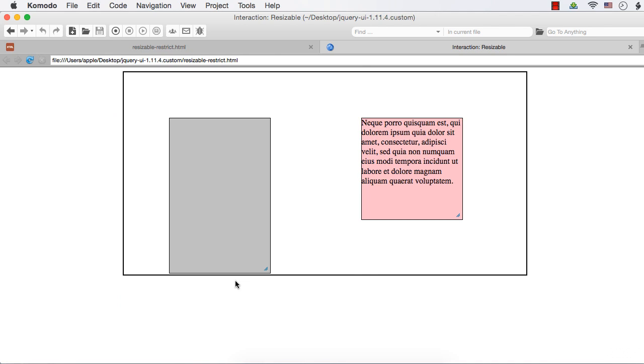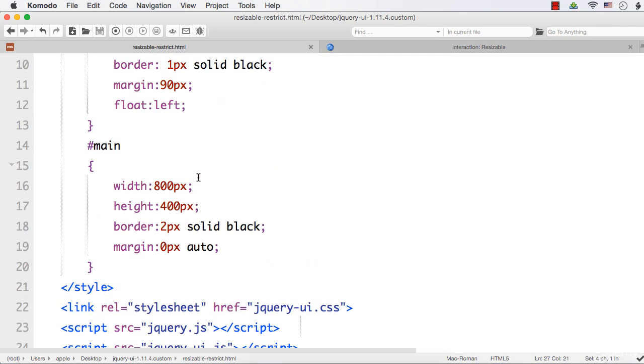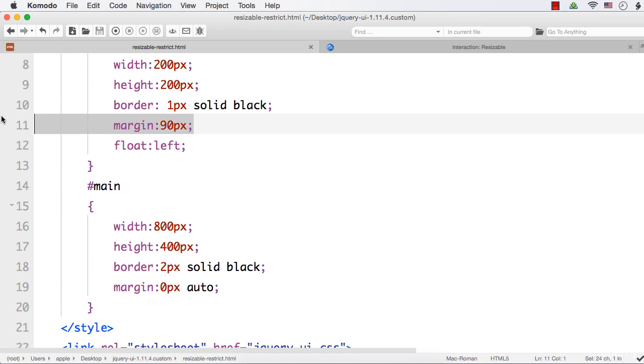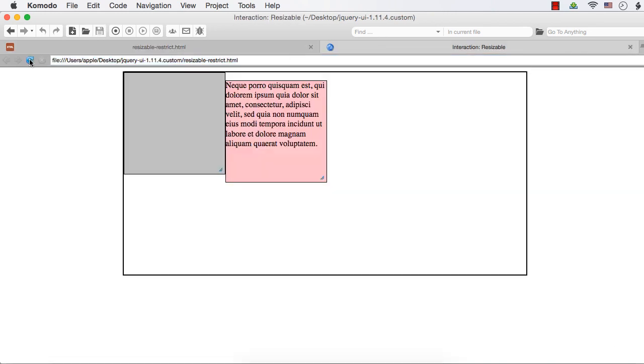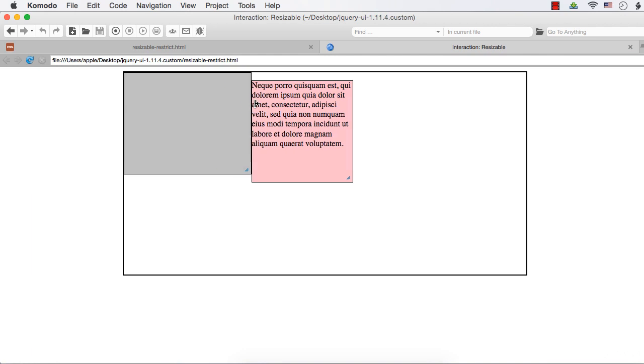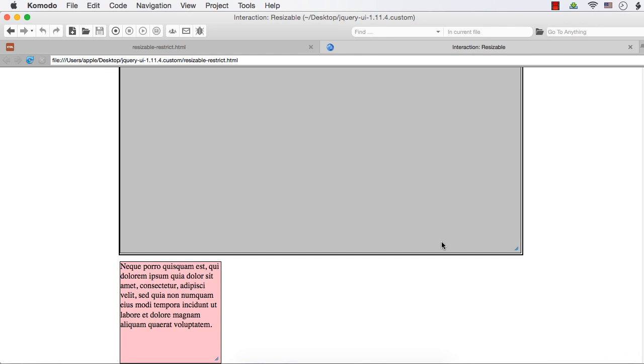Let me try to increase. See, here it is stopped, and let me try to increase the width. See, here it is stopped. It is going a bit beyond the boundary. I think it is because the margin value I have set. Let me remove the margin and try. Save. Refresh. Let me try to increase the width. See, it stops here. Let me try to increase the height. See, it stops here.